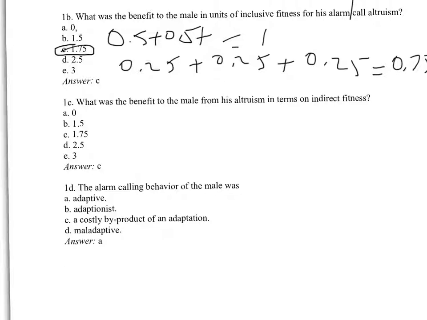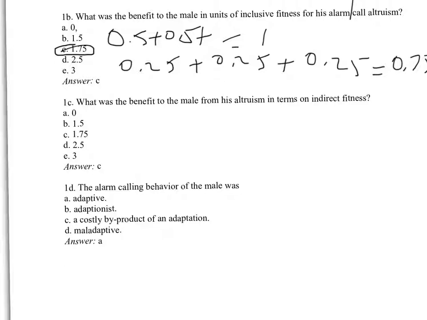Is B ever going to be less than the number? What do you mean less than what number? Well, right here, B is greater than 0.86. Is that ever going to be less than what it should be? No, it'll either be equal to, in this case it's actually equal to 0.86, but we're looking at greater than. Anything greater than that is a benefit. So in this case, it would be adaptive for the male to do that. Yeah, exactly. Maladaptive means not adaptive, means he'd be losing out.